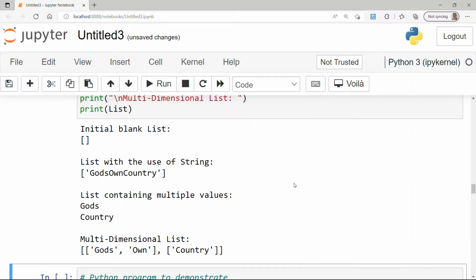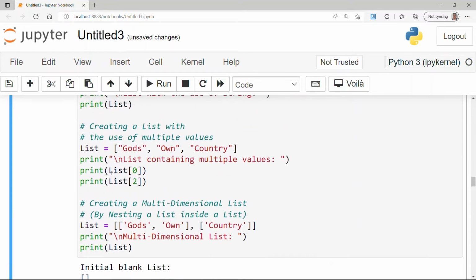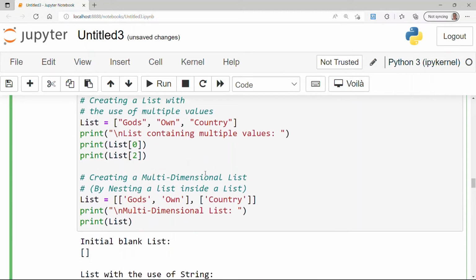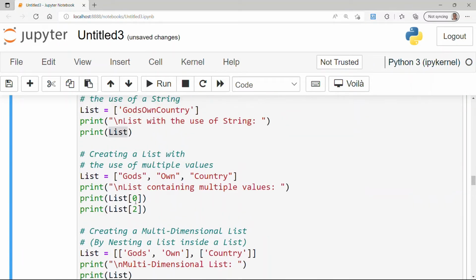So the initial blank list has no items. The list with the use of string is God's own country. How am I printing that? It is just printing the list without any index. The third one is the list containing multiple values, that is God's own country. But I printed 0 and 2, the first one and the last one.